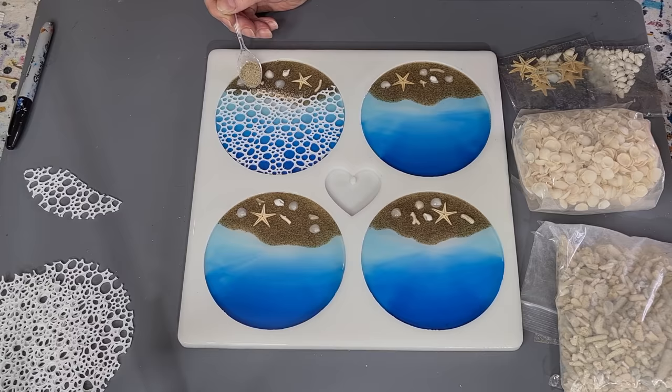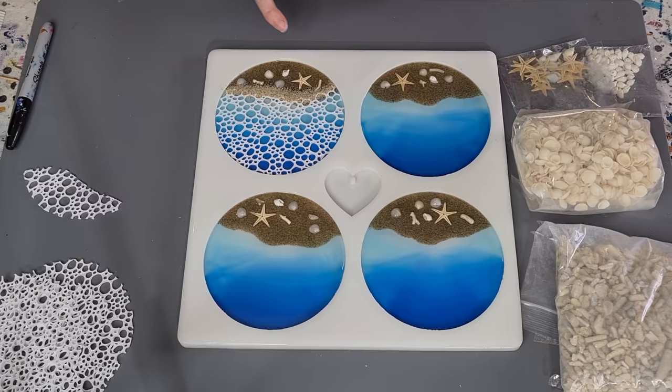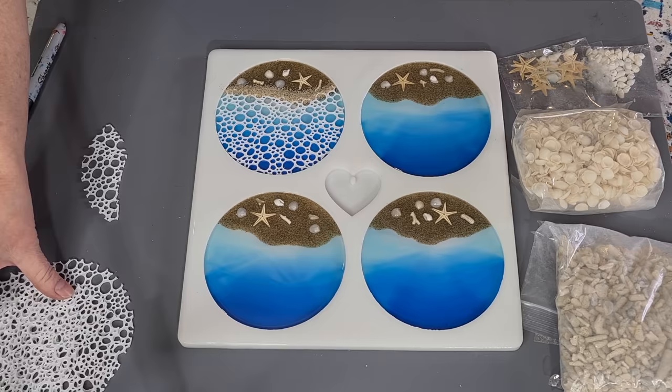Not quite sure what it's going to do. I don't know. Maybe I need to wait until I've got the clear resin on and then do that. Not sure. Either way, I guess. I guess either way will work. I just don't want to see that defined edge. I don't know. I think this one I'll cut right on that.